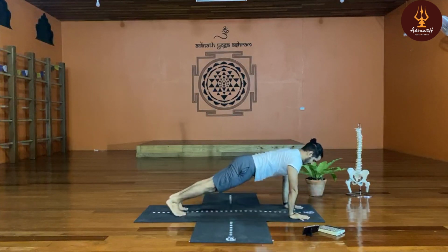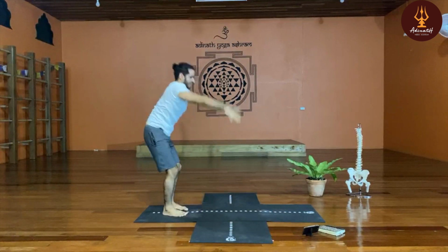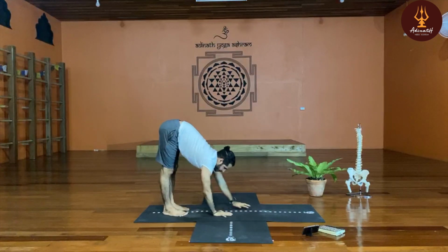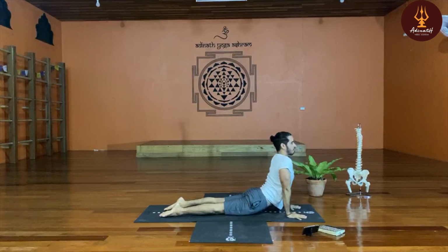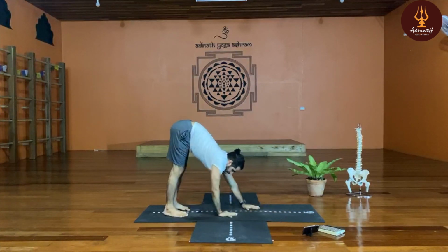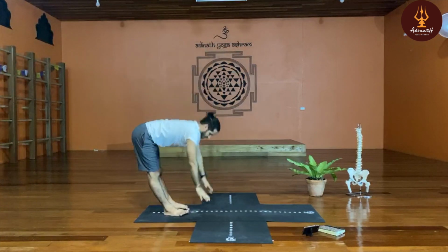We do warm up. When I was so small, I did all these techniques just for warm up. But we focus on the asana. We forget the warm up. But now we will remember every warm up because we're practicing every day. Inhale, exhale.